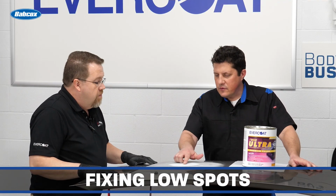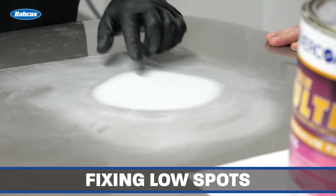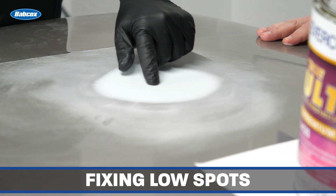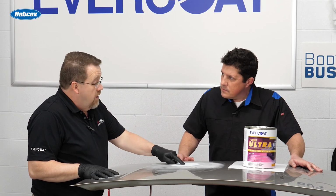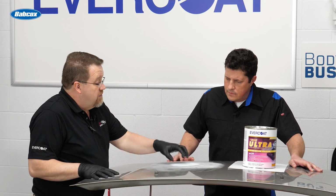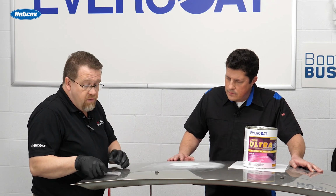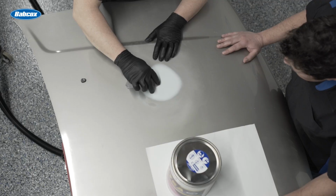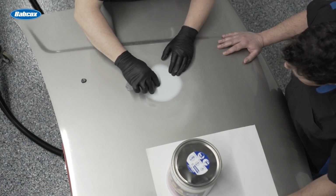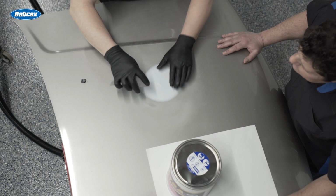Tim, I noticed you got a low spot here. How can you fix that? Well, what I'm going to do is scuff that area up a little bit to give a little bit of a tooth for the product to stick onto, because it's unsanded Rage Ultra right there. I want to be able to sand it and make sure it sticks to itself. So I'm just going to take some of the 180 grit and scuff that area a little bit. And then I'm just going to apply a little Rage Ultra right in that little area.